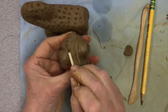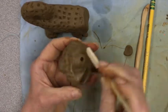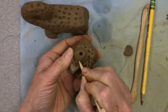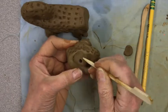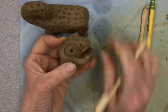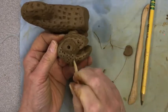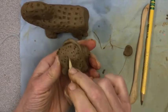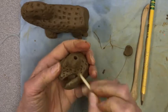Then you're going to make the same texture on the top of his head, but then the side around his eyes, you could try a different texture. Maybe using the tip of the pencil to kind of put little holes in it by just kind of dotting it. And once you have it sculpted like this, then you'll be ready to attach it by blending the back of the head and the spot you're going to add it to the body. It's so much easier though to do this head part all the way before attaching it. I'm doing his lips around the mouth.